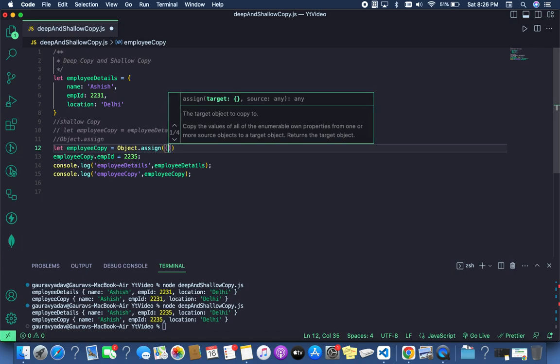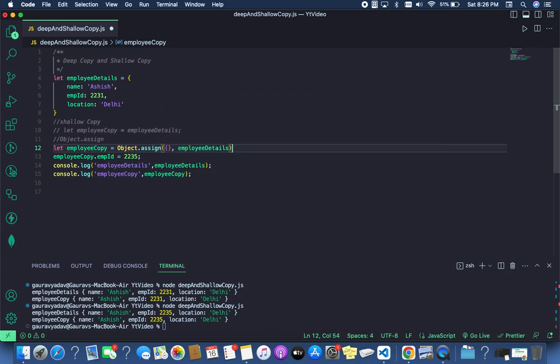So we will create one target and employeeDetails. Now if you change the employee id for the employee copy, it shouldn't reflect in the employee details, because it is referencing a new memory location instead of the original source, right?